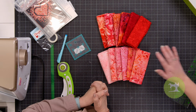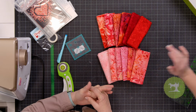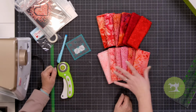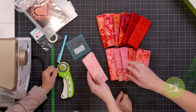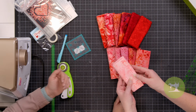Yeah. And if you pair it with black, as we did with the one behind us, it really makes these colors pop. Oh, absolutely. You can do it with white too, because they would still pop. Yeah. I talk a lot about how you want to make sure the background you pick contrasts with these fabrics. So if you picked a light pink, it would be really similar to this one, and so this fabric is going to kind of blend in and not show. So you maybe want to keep that one out?